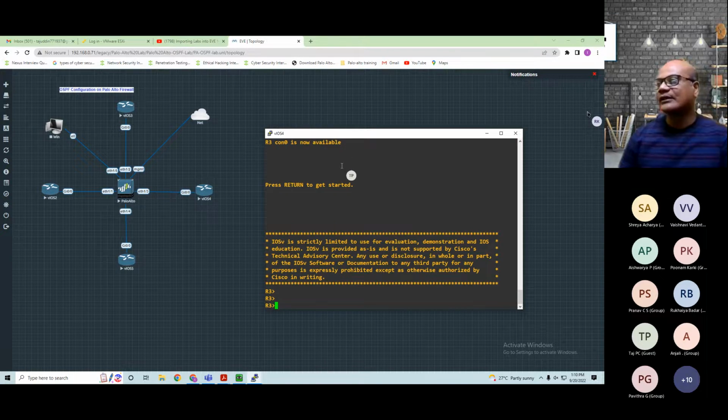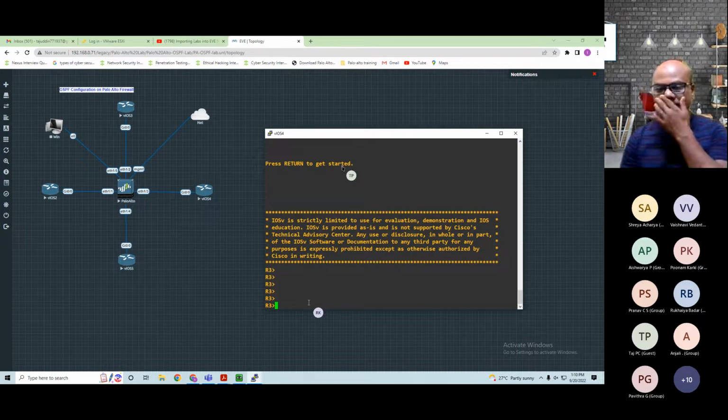I have given it to Rida. Rida, just configure OSPF fast. I think you are able to access it, Rida. Do it fast. Okay, sir. Until you complete this, no one is allowed to go for lunch. Okay, ping. Click inside the window and start configuring OSPF fast for the internet interface GigabitEthernet 0/0.